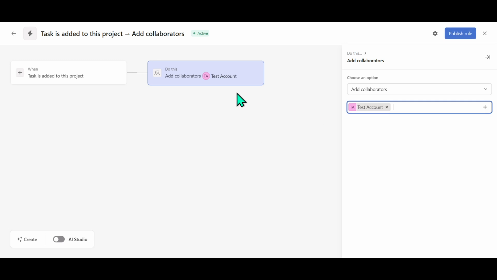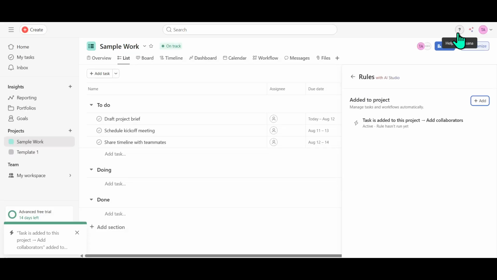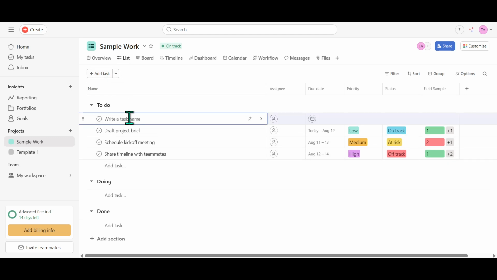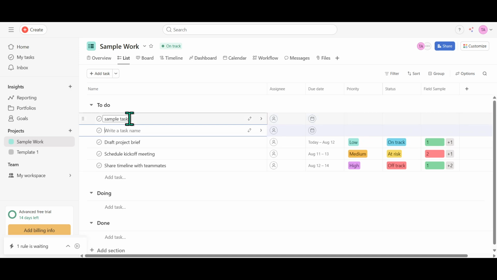After carefully setting up your automation, take a moment to review everything to ensure it's exactly what you need. When you're satisfied, you'll want to click Publish at the top right corner. By doing so, you make your automation live and ready to enhance efficiency on your board. Now that your automation is published, all that's left is to go ahead and test it out. Testing is crucial to ensure everything runs smoothly and performs as expected.